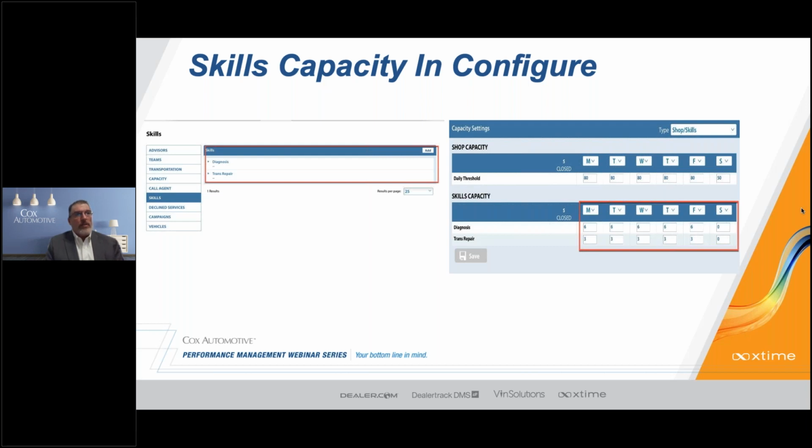You can use recalls for this. You can set up your transmission repair as you see here. You can set up multiple skills to really control the mix of what's coming in every day. And a lot of them, if you have a run on a certain extremely difficult recall, whether it's engine mechanical work that takes 8 hours to do, I have one tech that can do one of those, and you can only schedule one a day, right? And none on Saturday. So a real good way to control the shop mix.